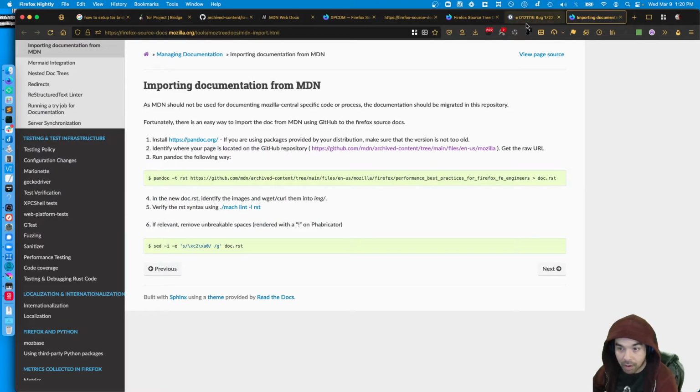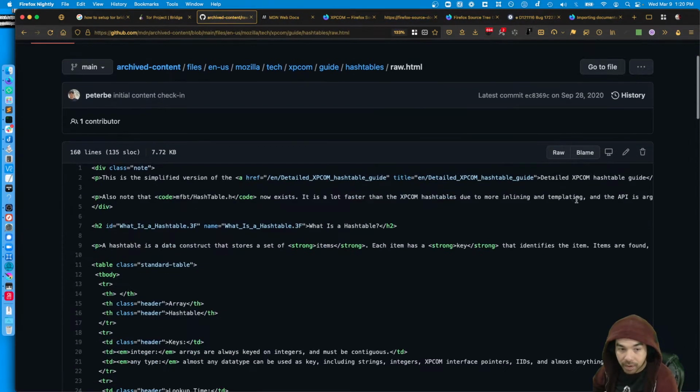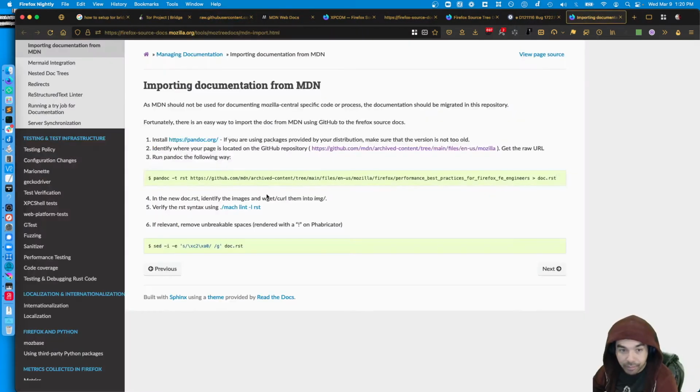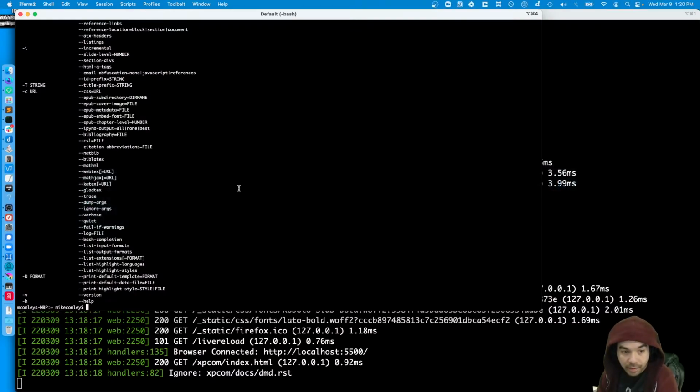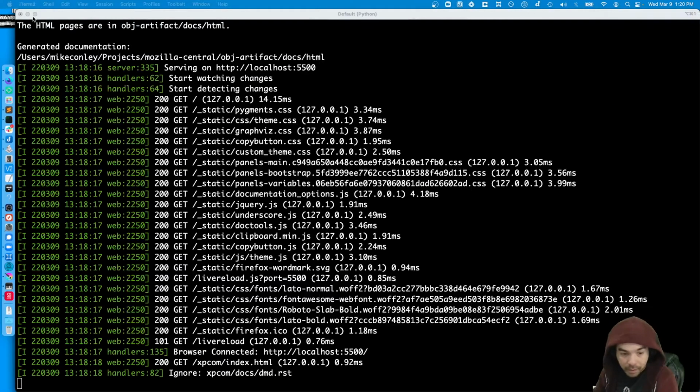I'm going to get the raw URL, and then we're going to basically get at it and then write it out. So the raw URL is, let's see, where was it? It was on GitHub. Here it is. We're going to get the raw URL, and we're going to type in pandoc. Here, let me pump up the font again. Okay.